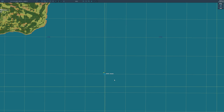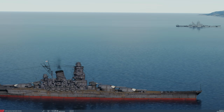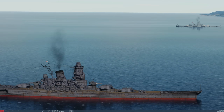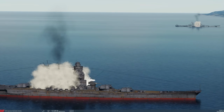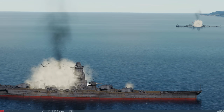But first, let's move it out to 2 nautical miles and see what happens there. 3, 2, 1, go. Here we go, guys. Look at the Iowa. It's got a slightly better reaction time on the turrets. I didn't mean to do that, but I wonder if that's realistic or not. Boom! Look at the shell flight time. The shell flight time will still be a good few seconds for 2 miles. They always aim at the citadel. That's just how they work in DCS. Aims at the center point.